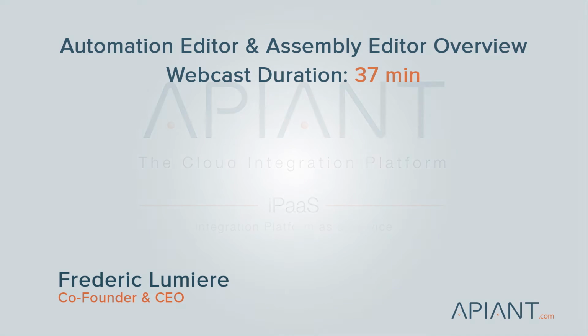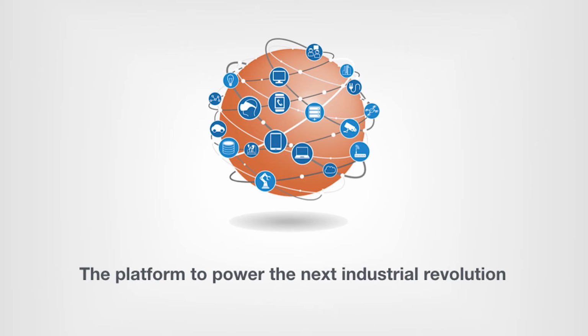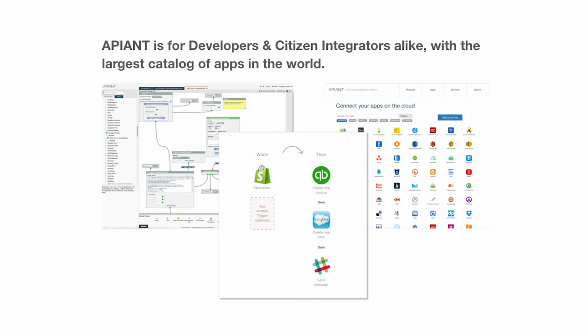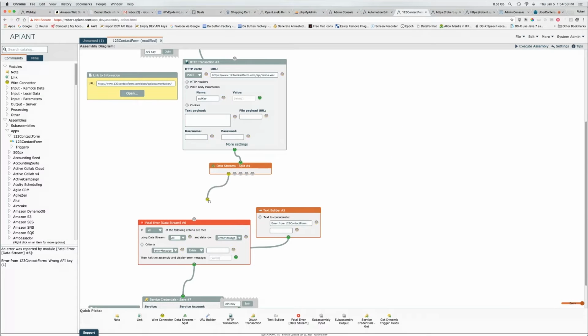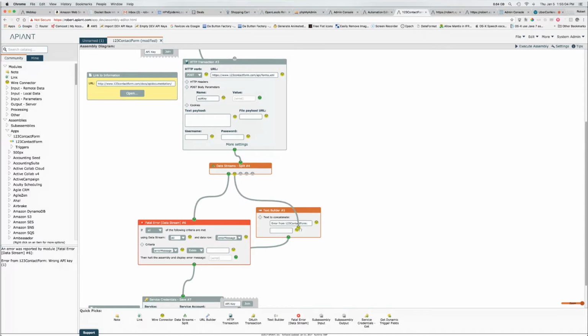And we're excited to show you our platform, APIANT, which is an API integration and automation platform. And we believe it's the most powerful iPaaS there is on the cloud today. So what I wanted to do is maybe start by giving you a quick, 5-6 minute background on the application, how we go about building automations, at least for our customers, before we dive into AIP and the assembly editor, which is really where Robert is going to take over.